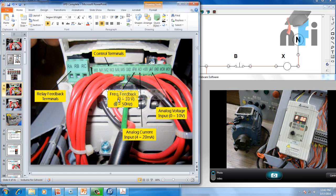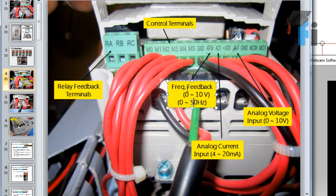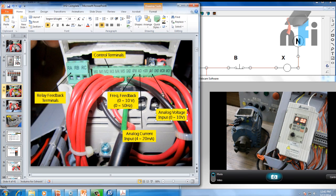You have AFM — the analog frequency meter — which is a feedback output of 0 to 10 volts proportional to frequency: 0 volts at 0 Hz and 10 volts at 50 Hz. This can also be set proportional to current by changing a parameter. You can read this in your PLC or HMI and display it for monitoring purposes. Then you have ACI and AVI — analog current input and analog voltage input — these are two sources to change the drive frequency. Using 4–20 mA current on ACI you can change frequency from 0 to 50 Hz, or using 0–10 volts on AVI. There is also a +10 volt internal power supply and a common ground.